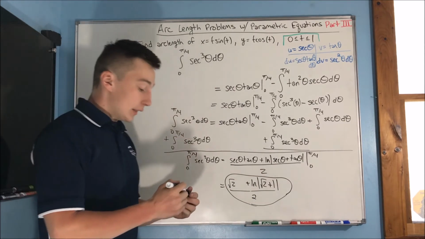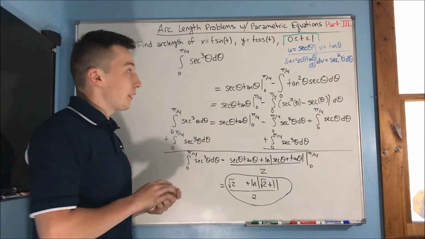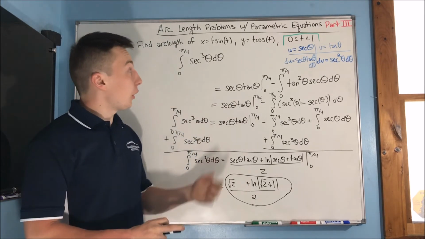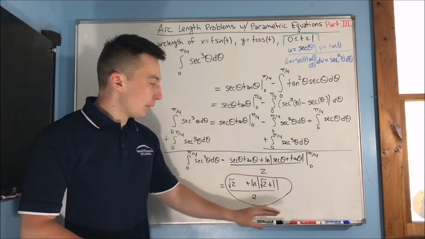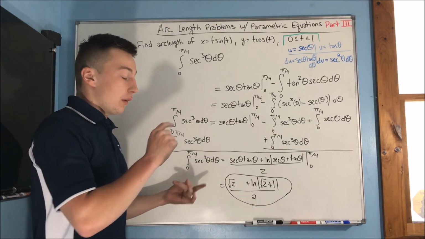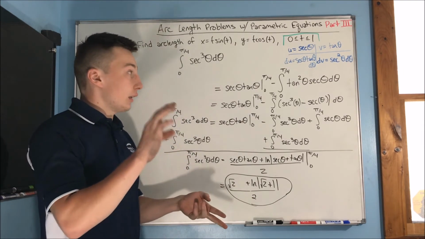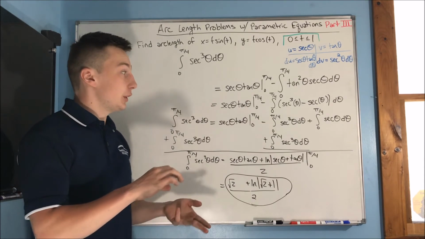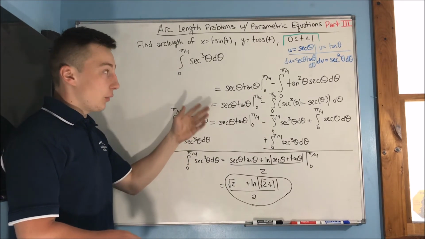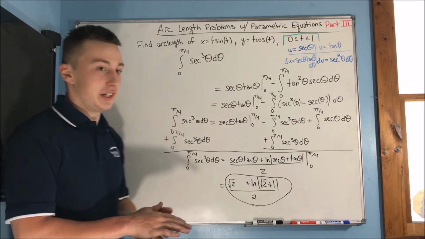All right, and that's really it. Okay, so very involved problem. This is probably the most involved problem you would get for an arc length problem. We started out with our equation, we plugged in for that, then we had to do an inverse trig substitution that led to a secant theta d theta integral where we had to do integration by parts. So a ton of Calc 2 work here.